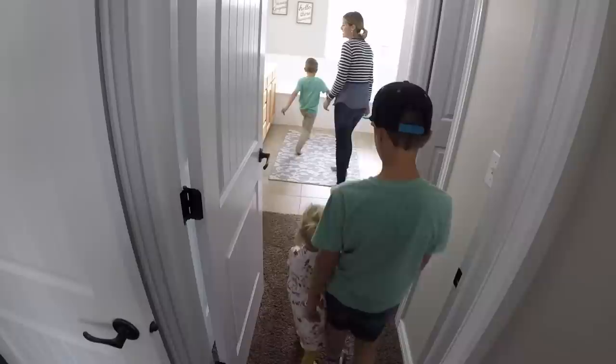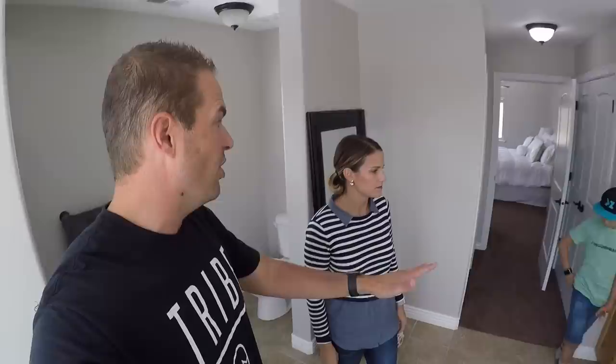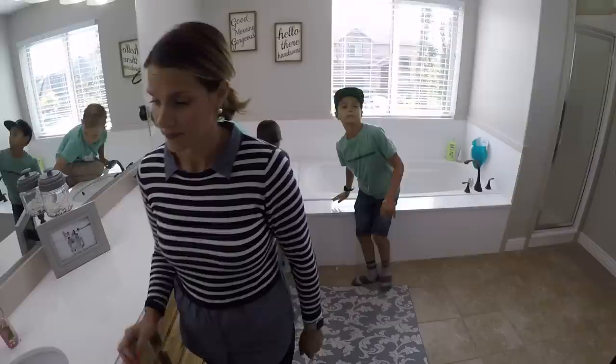Okay, should we go into the bathroom, guys? Yeah. Hi, Dad. Mirror right here. I hung it crooked. One thing that blew our minds when we saw this house is how big this bathroom is. Honestly, it's a little echoey. Every time I've ever shot a video in here, it's almost impossible to understand what I'm saying. So we'll keep this quick. But there is so much space in here. You've got the double sink, you've got the deep jetted tub, you've got the standalone shower, little bathroom over here that we always wish had a door, but it doesn't. Very beautiful. I love the gray, I love the white, I love what Mom's done to it. So that's a nice jetted tub.